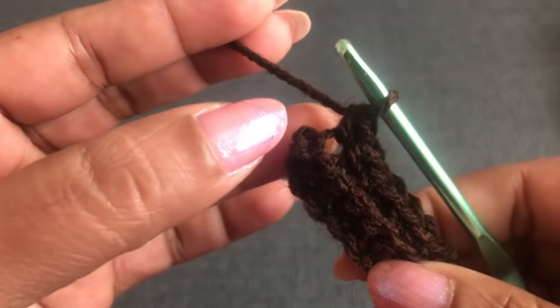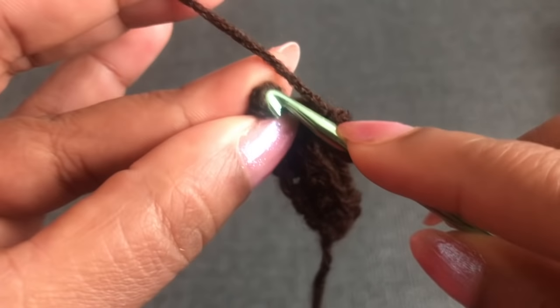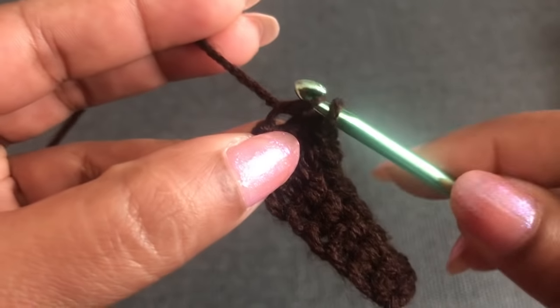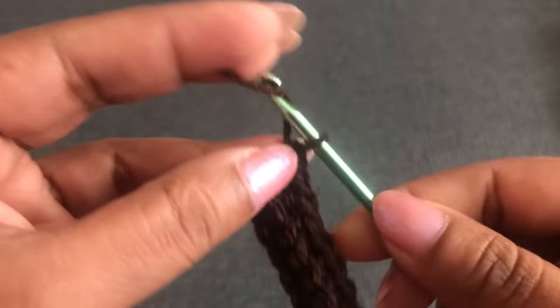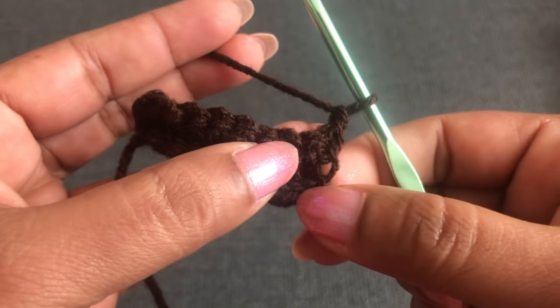1, 2, 3, 4, 5, 6, 7, 8. This is the last loop. 9 single crochet going into this loop. Now I have 9 single crochet. Make sure when you finish one row, you have 9 single crochet.